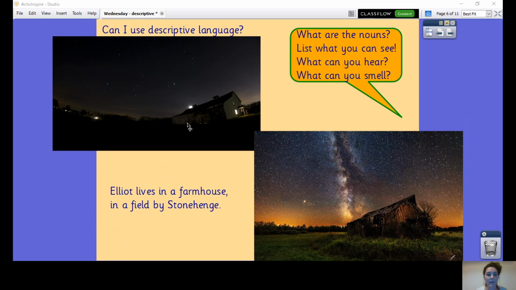So we've got this one here at the top, this barn. It's almost like that's Elliot's house with the barn attached to it, isn't it? And you can see some of the stars in the night sky. You always get really clear evenings and clear night skies when you're out in the countryside. So that's kind of what it's looking like there. And then we've got down here a fallen down barn and loads of lovely stars, almost like this little waterfall of stars falling down from the other one.